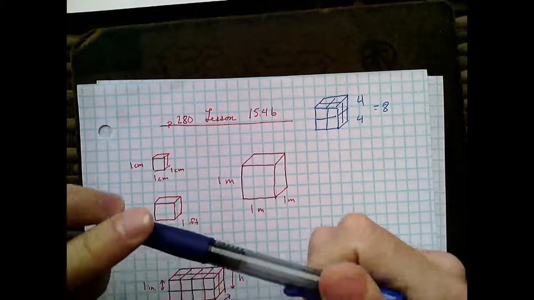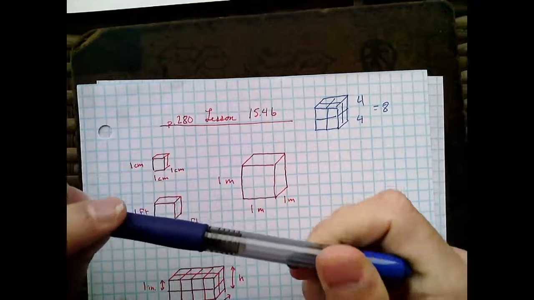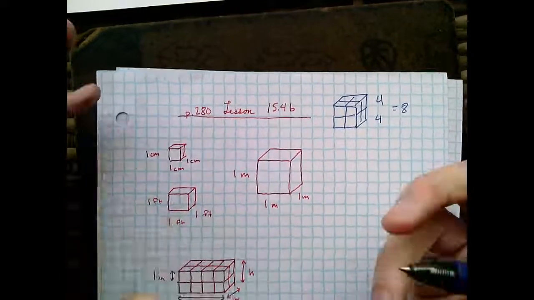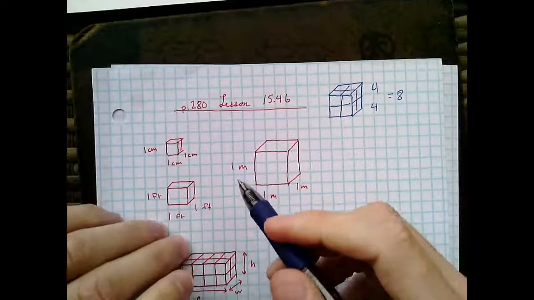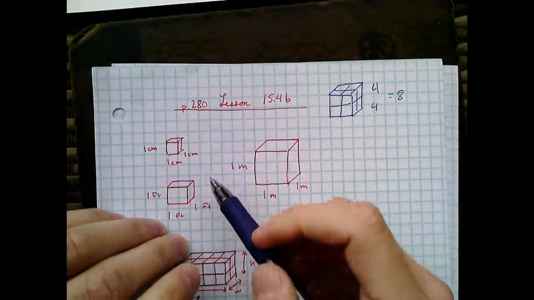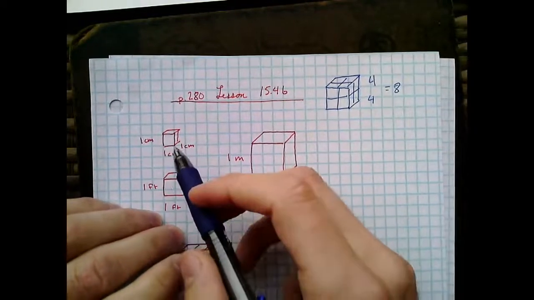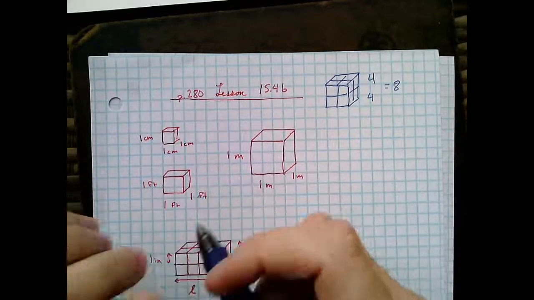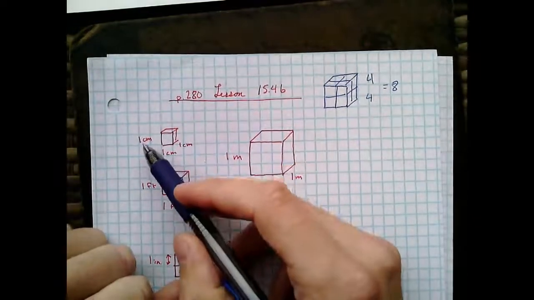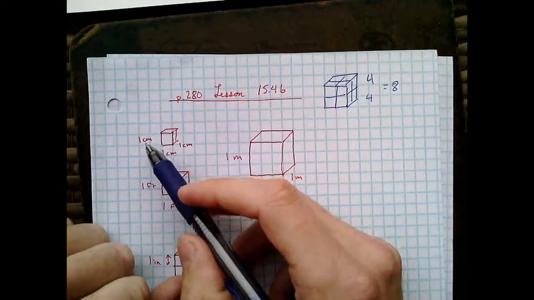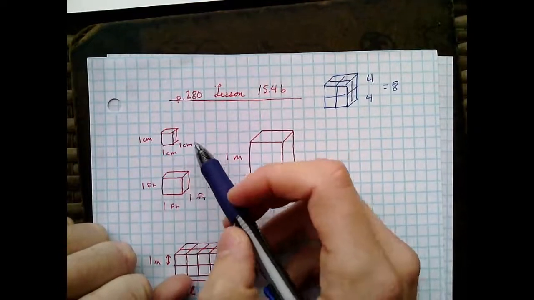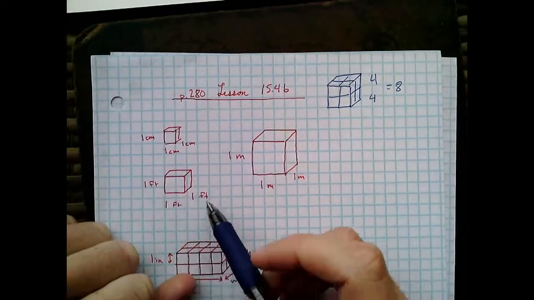For example, you're not going to go to Home Depot and say, I'd like a board that's 8 long, please. You need to say inches or centimeters or meters. So we're going to be looking at the actual measurements of volume today. And I'll start just by looking at these 3 different shapes, or solids, excuse me. This one is 1 centimeter by 1 centimeter by 1 centimeter, 1 foot, 1 foot, 1 foot, 1 meter, 1 meter, 1 meter.